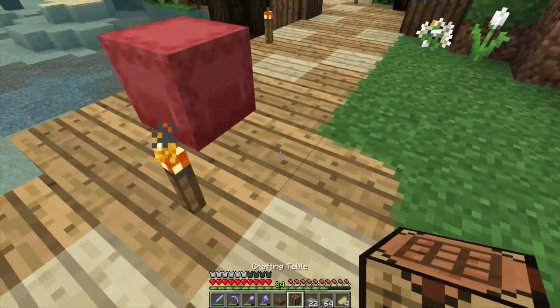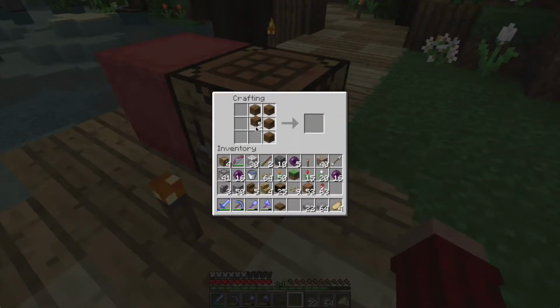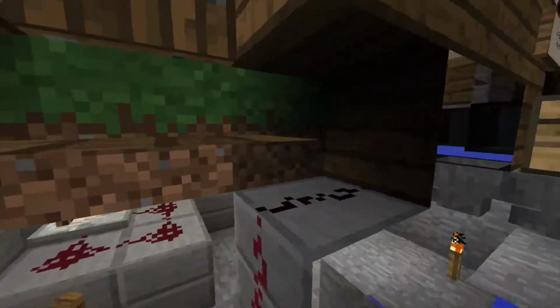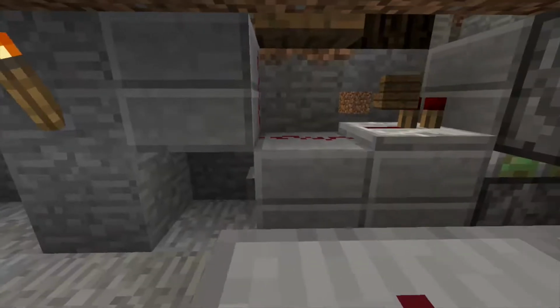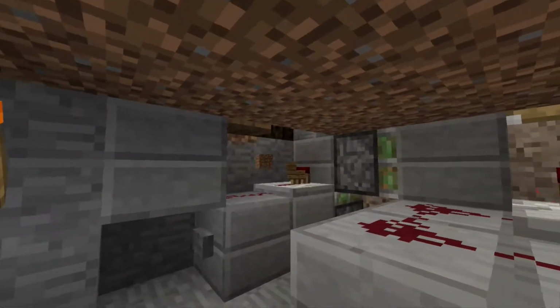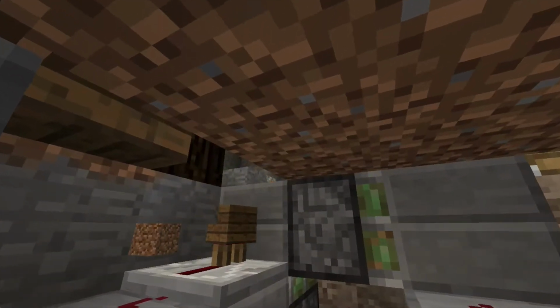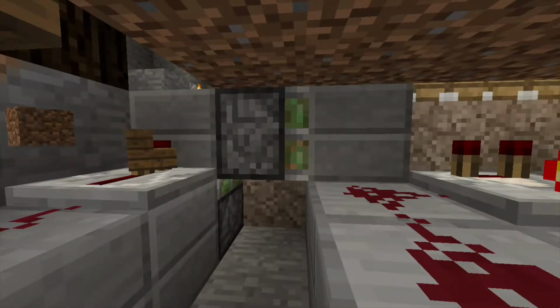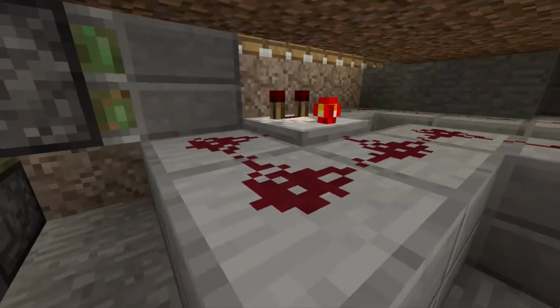Let's go ahead and go into spectator mode really quick. Alright guys, so this is the farm. As you know, when we push the button, it's going to send a little tiny pulse down over here into this flip-flop. The flip-flop pretty much just makes buttons work like levers. I didn't want to have a lever because levers are pretty ugly. We could have saved a lot more redstone space if we just had a lever, but we have a flip-flop.